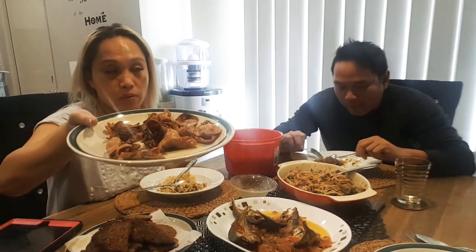We bought this one in Philippines, guys. It's Cebu in Tabuan. And this one, I think, is 9 kilos. 900 peso per kilo. It's a dried squid. So we bought this one in Philippines during our holiday. So we're not eating like all the time because it's not good as well. Not good for your skin. Yes, good for my skin. Yeah, my skin is good.